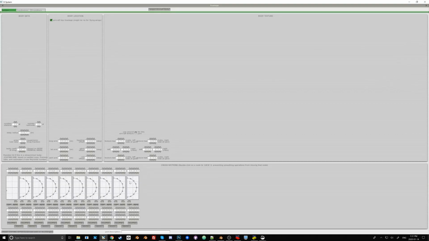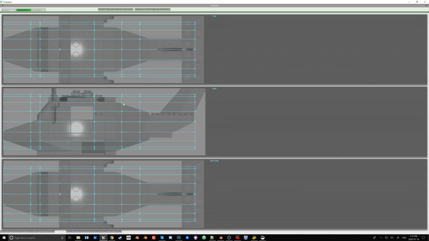But before we eliminate the last station, I'm going to copy these values over here and over here as well. And the reasoning is we're going to close this one off, and then this is going to be the next one. So let's go ahead and remove one of the stations, and let's close this one off. So we have a closed off fuselage here that pretty much matches the size of the airplane's fuselage here. So now let's give these fuselage segments a quick touch up since that resize.